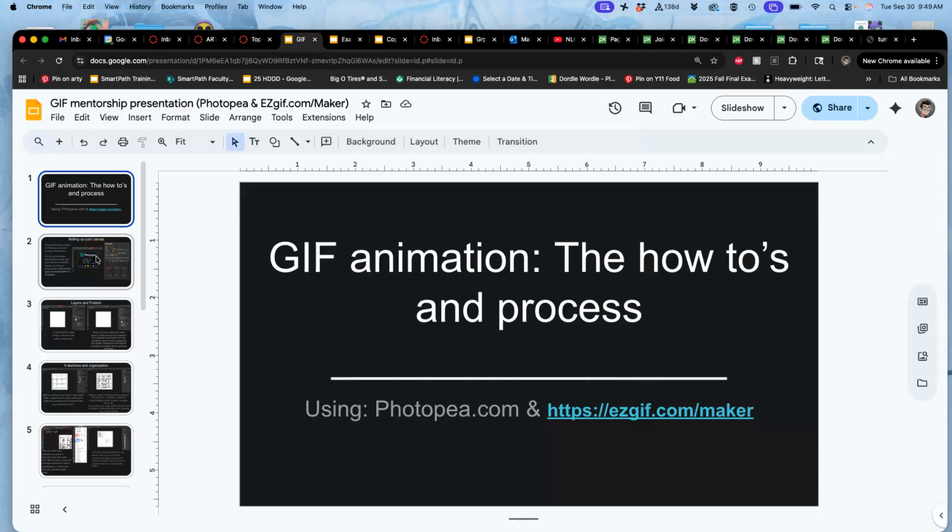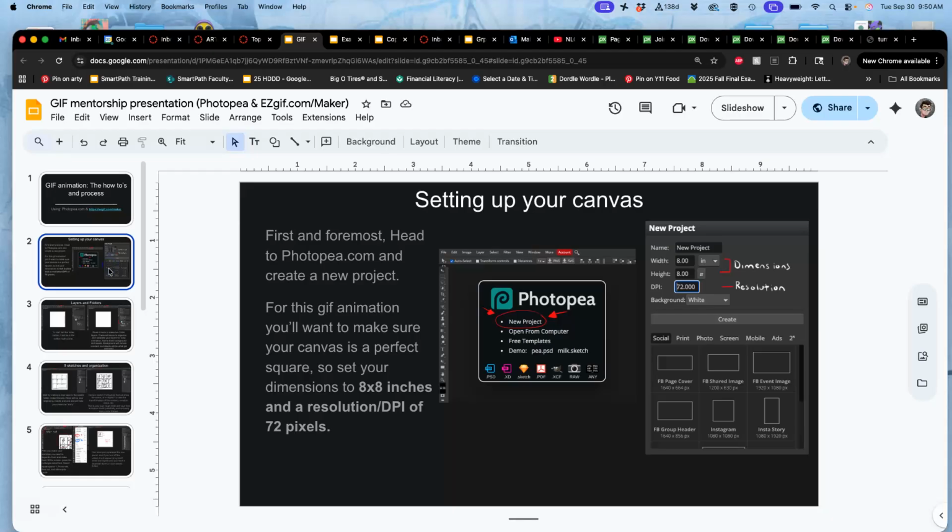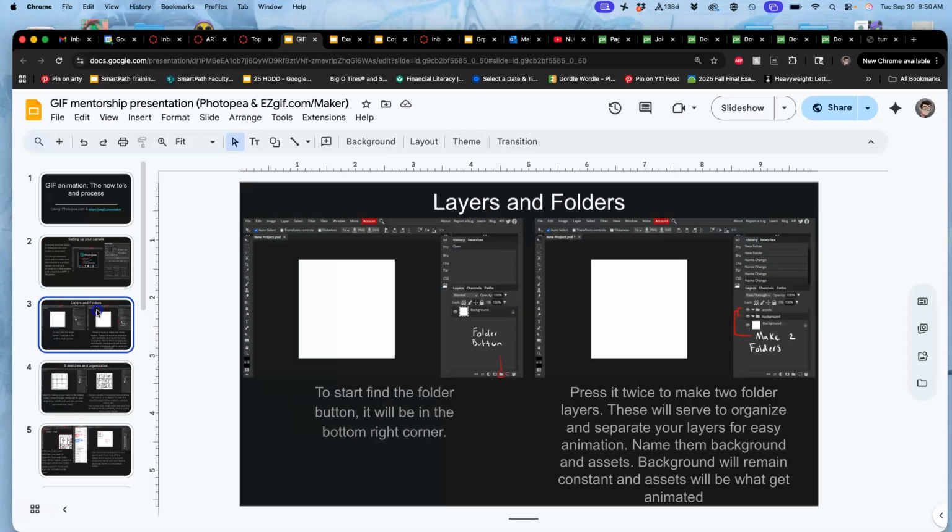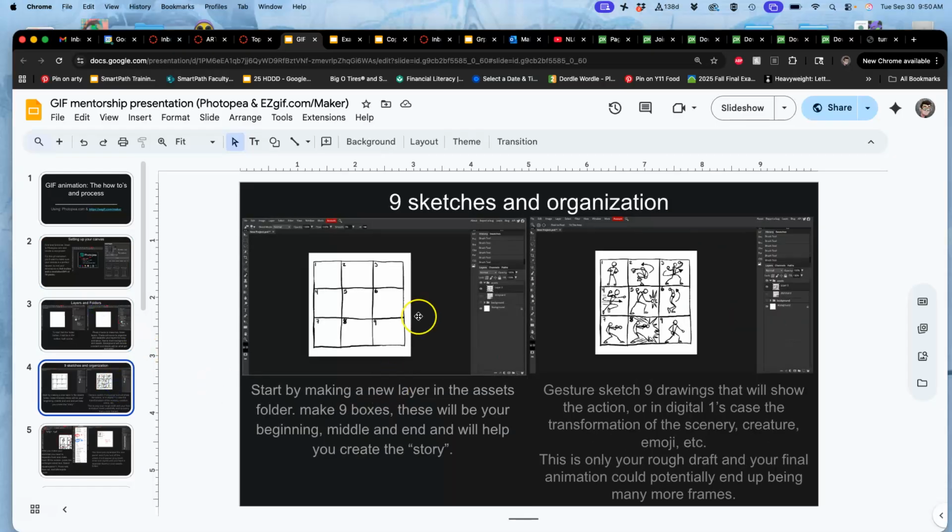Now, Photopea has animation script in its coding, so you can code your layers with certain names and it will know to animate, but it's really complicated. So instead, it's using 2 freeware programs that are both browser-based. One is Photopea and the other is called EasyGIF.com Maker. There are a lot of free GIF makers, but that one gives you a lot of control of the timing. And what this basically shows is first how to draw your 9-frame storyboard.